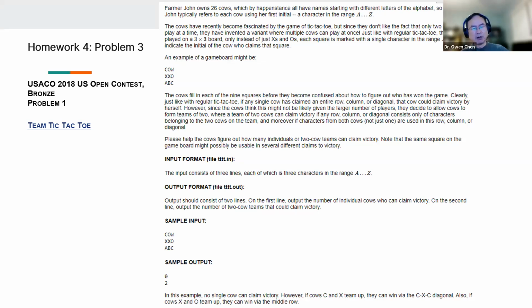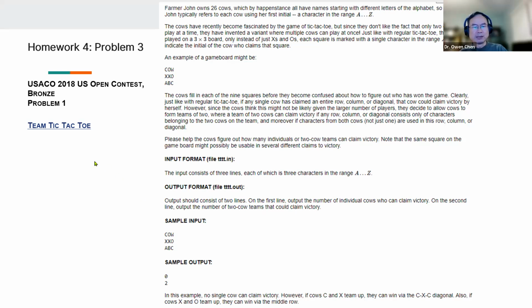The first output is the number of single cows that win this tic-tac-toe. And then the second line is the number of teams that win this game, right?